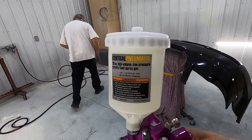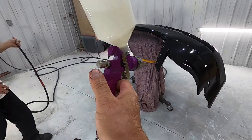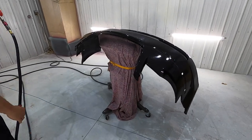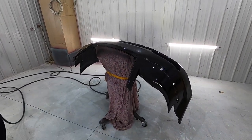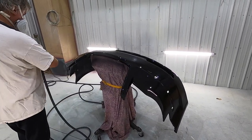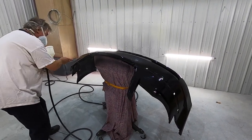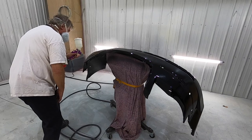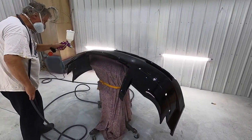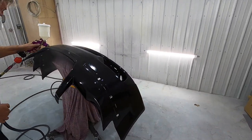Just so you can see what kind of gun he's using that he paid $9 for. I'm totally impressed with that gun. I've spent a lot of money on guns and they don't... No, you're not bleeding. Yeah, the runs happen usually after you're done spraying and you'll come back to your second coat, and that's especially with acrylic enamel.